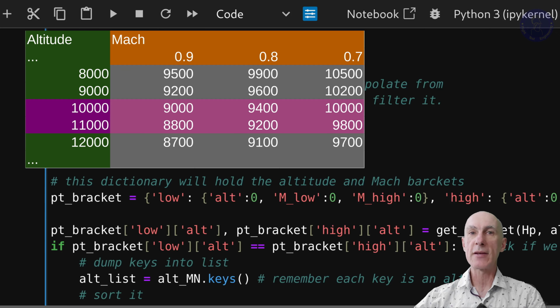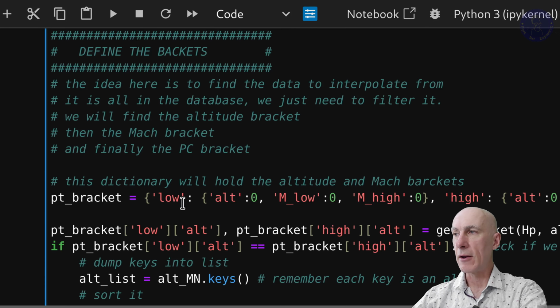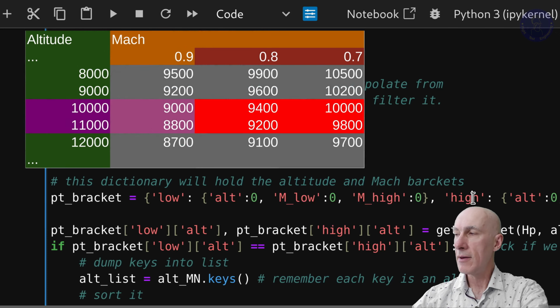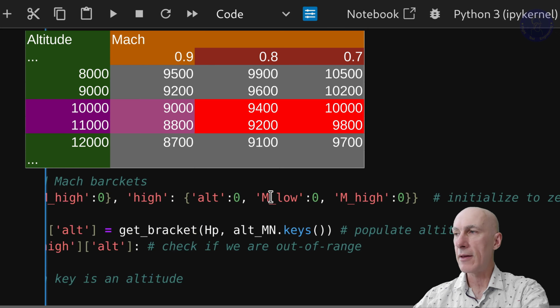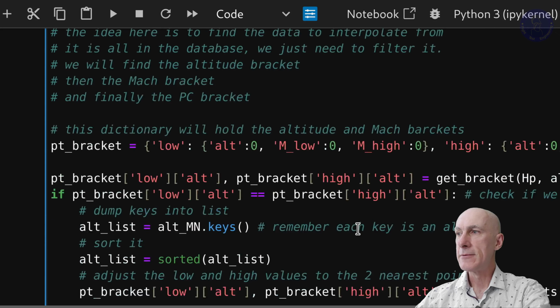So that's exactly what we're going to do with this point bracket dictionary. We define a low that's going to have an altitude, a Mach low, and a Mach high value, and we define a high, which is going to be very analogous. It's going to have an altitude, a Mach low, and a Mach high at that high bracket.